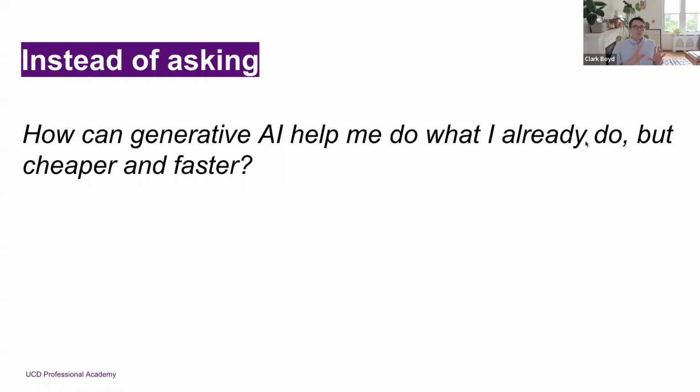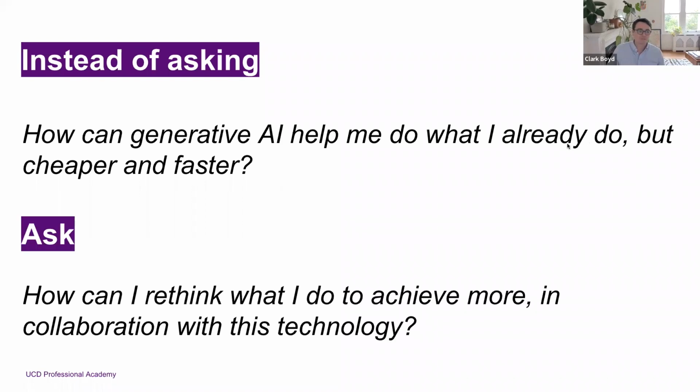So one of my big things today that I really would hope to leave you with as we get to the end of this session is, instead of asking the question a lot of people are asking, which is how can generative AI help me do what I do, but cheaper and faster? You know, I create blog posts, it can create blog posts for me, is the logic that a lot of businesses are coming up with.